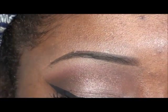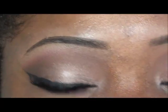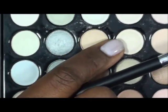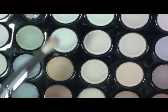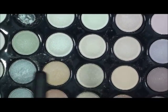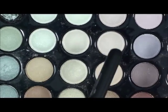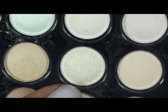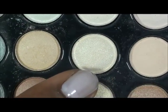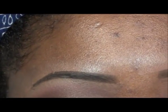Okay guys, so we're going to go ahead and apply our inner corner dazzle, and it's going to be this very light color right here. You guys can pick any of these light tan colors up here, or beiges, or whatever you want to call them, off-white. Some of them are a bit sparkly, some of them are matte. This one, I hope you can see it, has a little bit of sparkle in it, almost white, but it's kind of a cream color. I'm going to apply that in the inner corner.